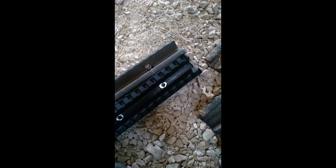For comparison purposes, here is what a new one looks like. So as you can see, these are worn down fairly far. So the ability to thresh or to actually clean the grain was going to be pretty diminished on this thing.